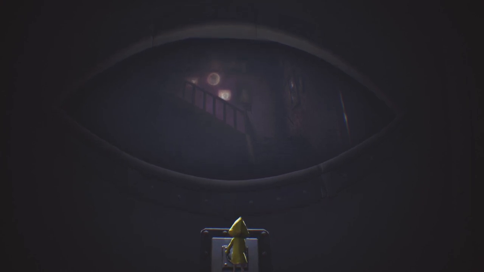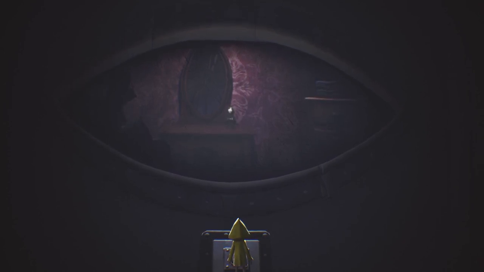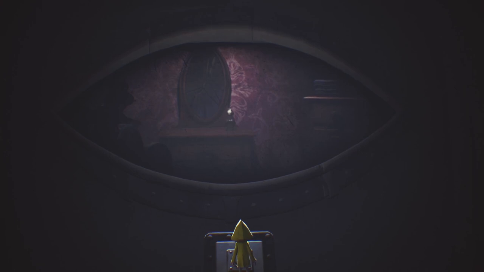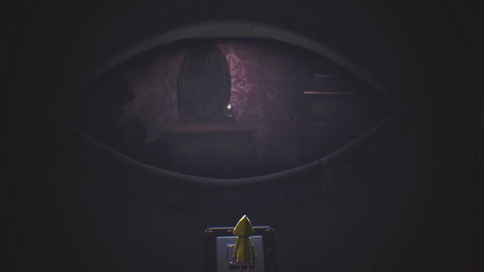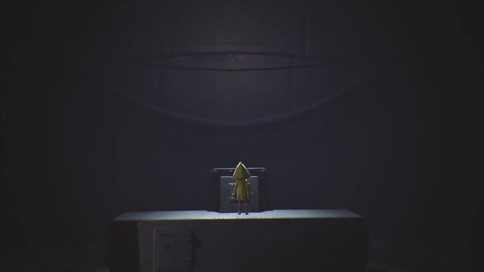Okay, stairwell. The hell are you? That's the lady from the dream we had, the geisha lady. She's brushing her hair. Okay. All right, we cycled through everything. Hey. Hey, you wanna be friends? Come on, be friends with me.